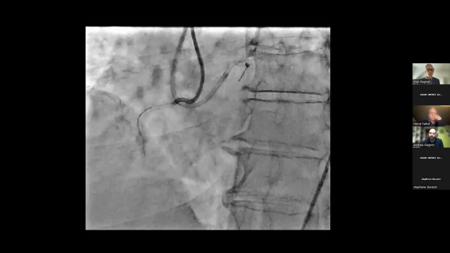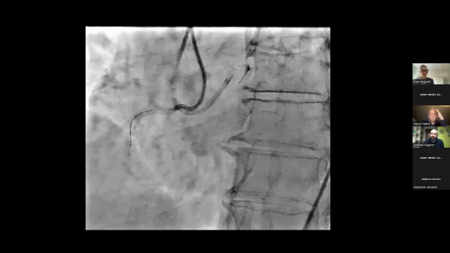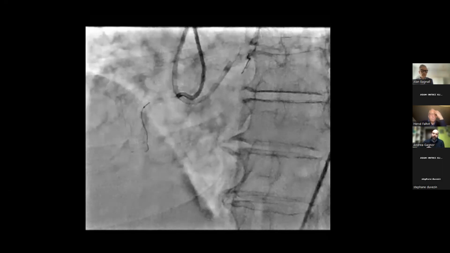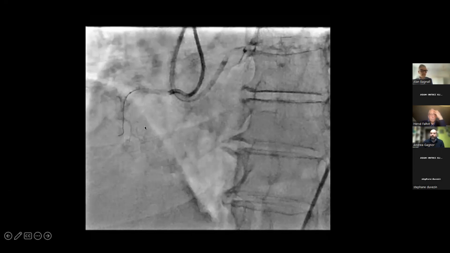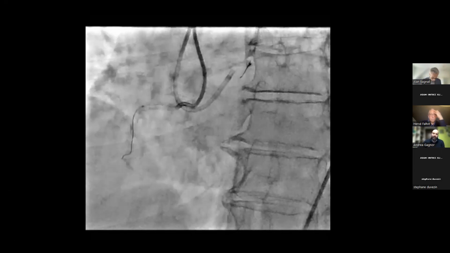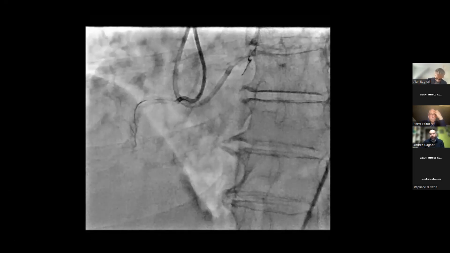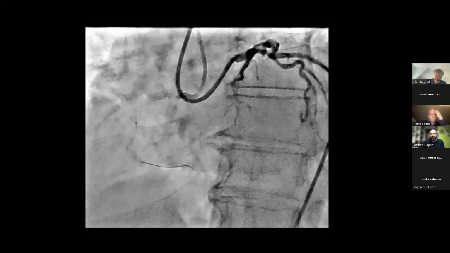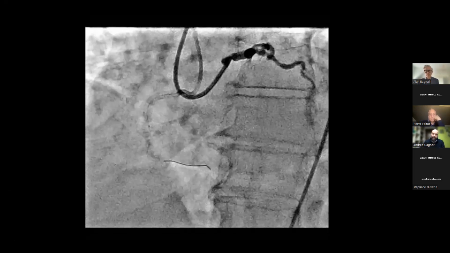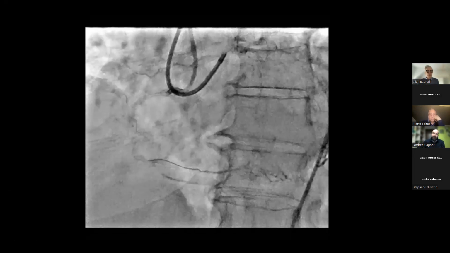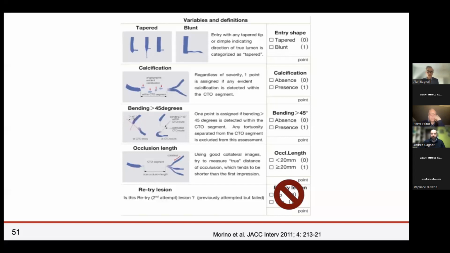So if we move again to the case, you can see how easily the wire tends to go into the CTO body. You can see that the force applied, both to the guiding catheter and to the microcatheter, is not too high, and despite the fact that of course you have to push somehow, you see that the wire is able to cross into the calcific part of the lesion and reach the distal part. At that point you can start thinking of being effective and move to the next step of the problem, which is advancing the microcatheter and finishing the CTO PCI.